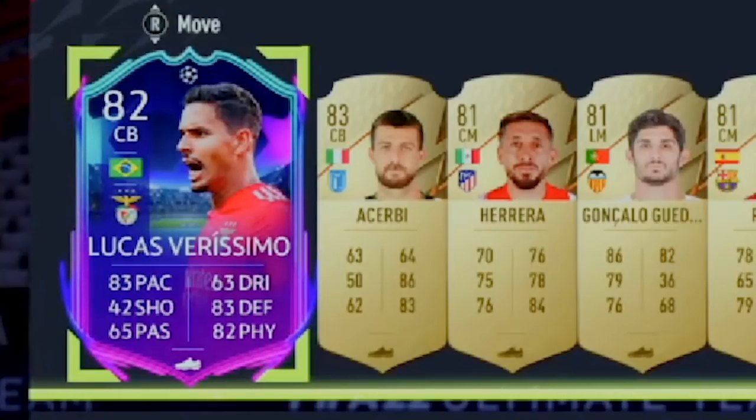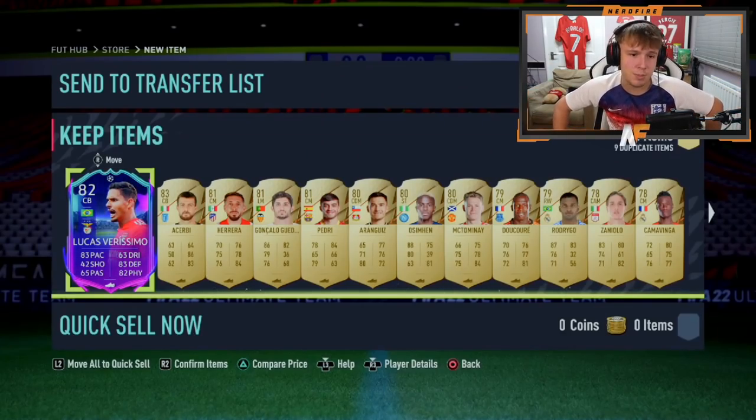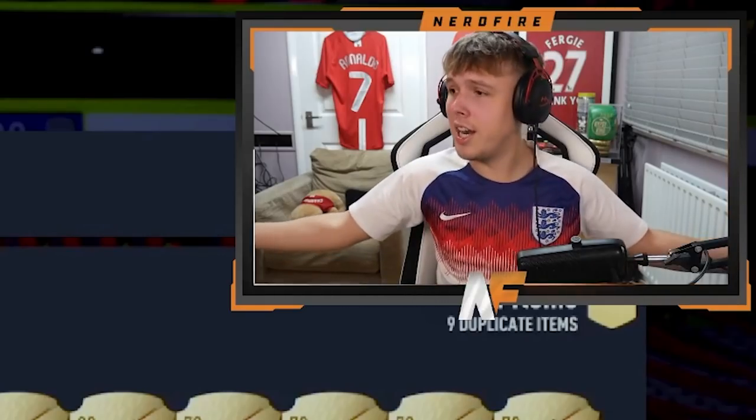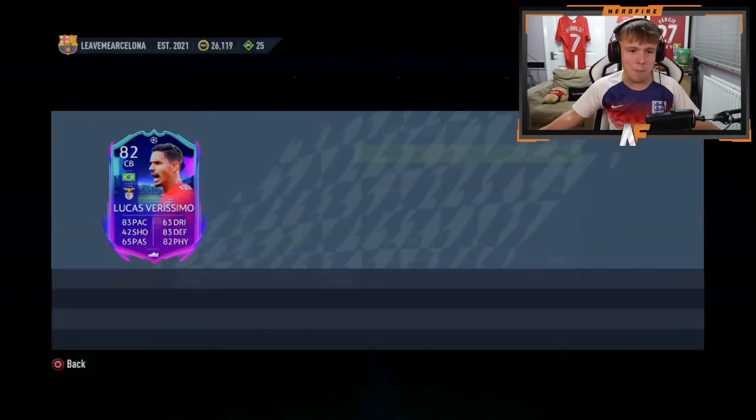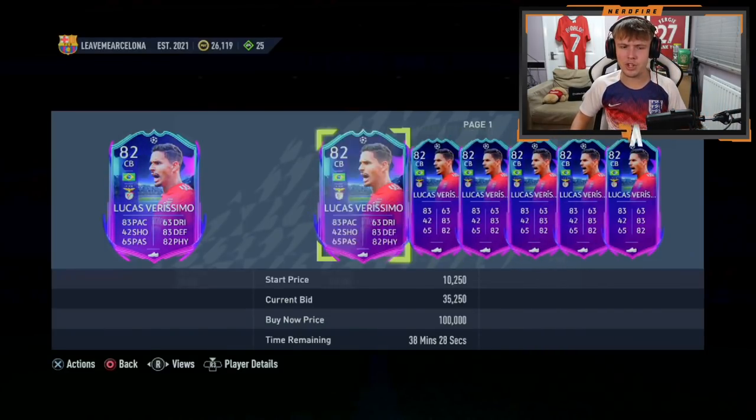Oh, road to the knockout stage, though. We do see a road to the knockout stage. The guy's got a nice card, this Verissimo. Finally, a road to the knockout stage. Not like a big one, but a pretty solid card. 83 pace centre back. I think he's got a few decent links as well, actually. So that's actually not too bad. That's not too bad at all.